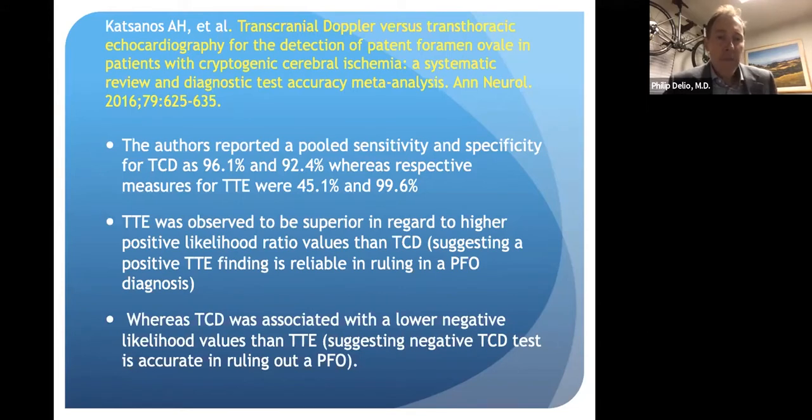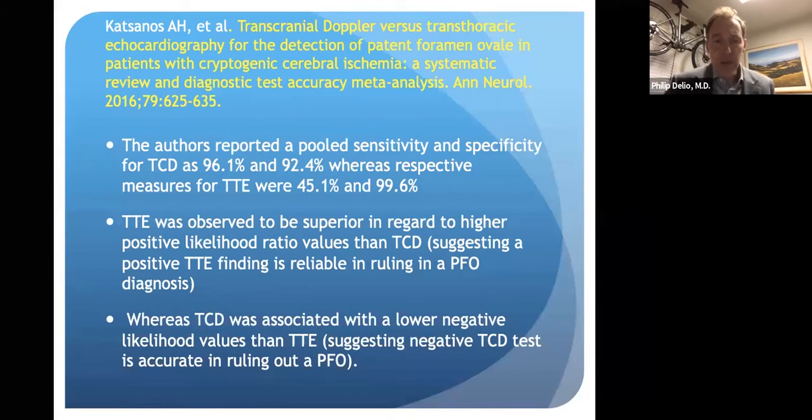So I think a good protocol for trying to decide how you screen these patients is largely based on your center, because what we all know from doing transcranial Doppler as well as transthoracic and transesophageal echoes, they're very user dependent, very technician dependent in terms of how good a study you get. What we like to do at our center is it's really easy for us to get transthoracic echoes. If those are negative in our patients, we'll often do a TCD, and if the TCD is negative, we don't go any further.